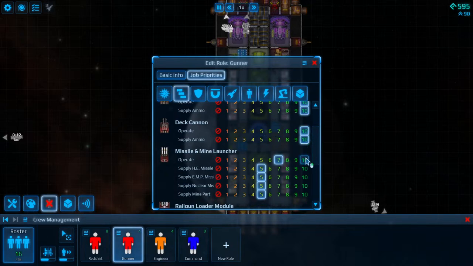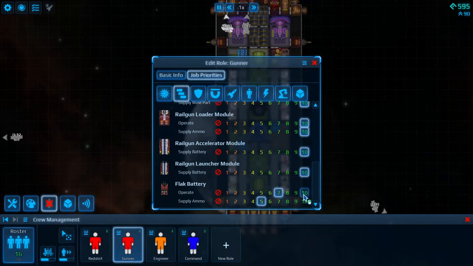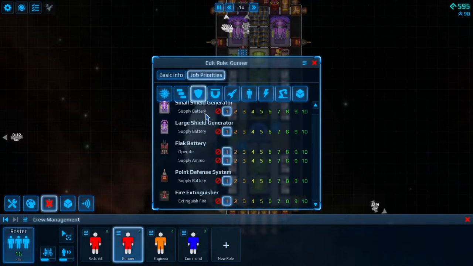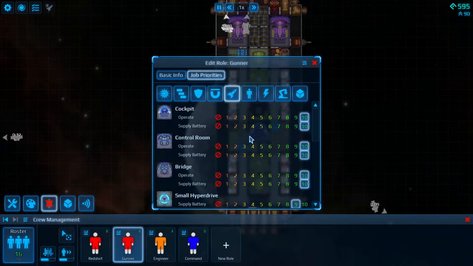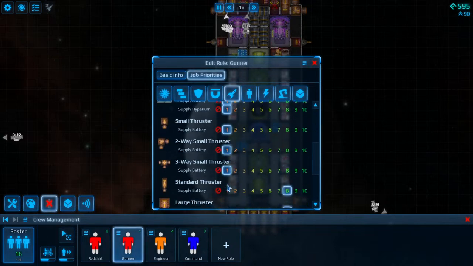Maybe on other ships I'll have different crew assignments. For now, let's go with this. I'll have gunner and I'll have a specific countermeasures role. Alright, let's put that at a 5. Oh wait, we have that earlier. Let's just see how this works first.